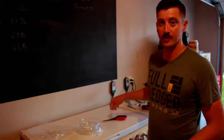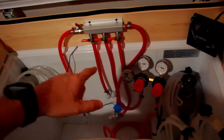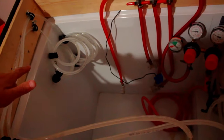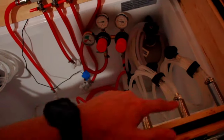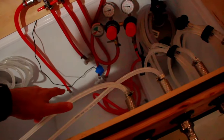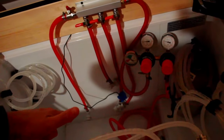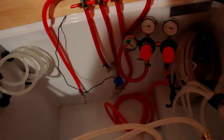And that's 4. Just go plug them in. Let's check out the inside of the Keezer. Everything's put back together. Got the manifold, CO2. I got my beer lines. I got them running on the edge here. These 2 here. I did drop the Inkbird temperature probe a little further down. Gas up to 34, but I was realizing I was getting a lot more ice there, so I'm going to drop it down so that it makes a difference, especially when I get more kegs in here.